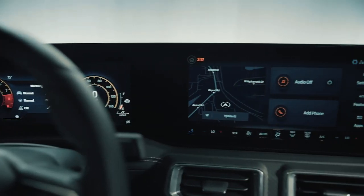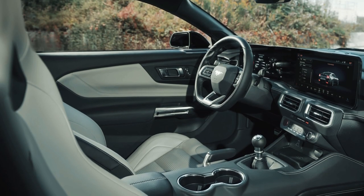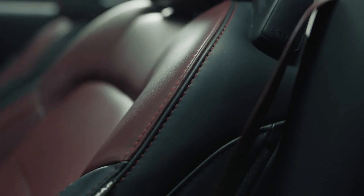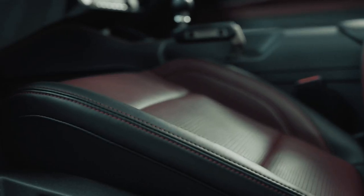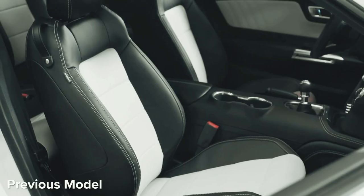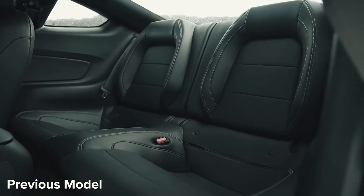This has left no space for physical buttons for the radio and climate control — now you have to do all that through the touchscreen, which might prove a bit fiddly when you're driving. You can get the new Mustang with a choice of seat designs: the range kicks off with cloth and vinyl seats in the entry-level car, mid-spec models get faux leather trim, and top specification GT versions come with real leather inserts. All models come with two small seats in the rear, just like the old car, although passengers won't want to spend too much time there unless they're very small.